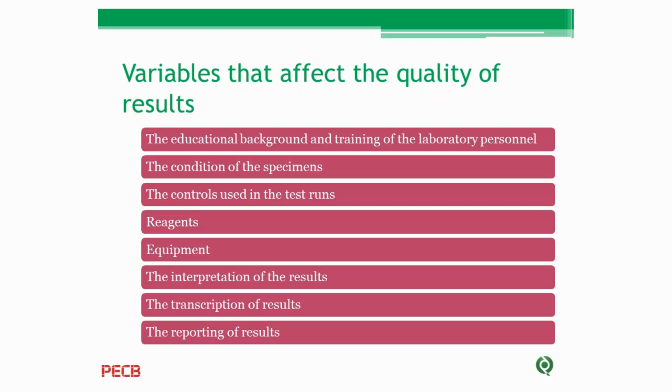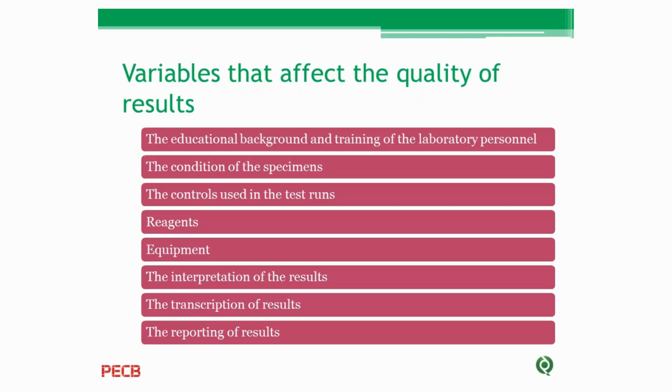The controls that you use in the test runs, different controls, control of temperature, pressure, it depends on the test that we should apply. Reagents: in chemical testing, we use lots of reagents during our test, and these reagents should have certain quality. Otherwise, it might affect the quality of our results. Laboratory equipment, from a calibration point of view, from maintenance, these are defined in another class in ISO 17025.